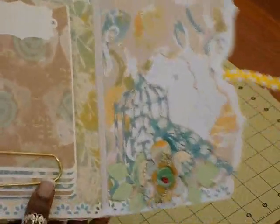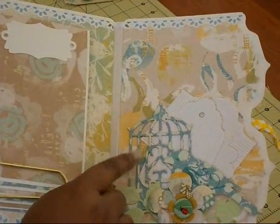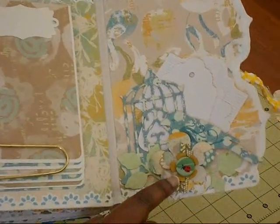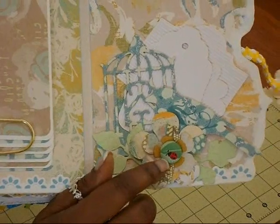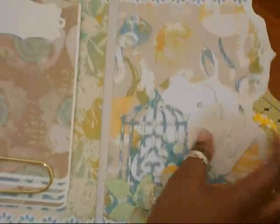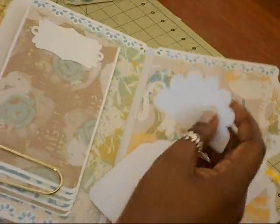And for the back cover, I created the bird cage and the bird from the Spellbinders bird sanctuary. Oh my gosh, I gotta be tired. And just another flower. This brad is a Martha Stewart brad that I had a long time ago from early last year, and it has a cute little ladybug there, and it's soft and puffy. And I just created some tags from the corrugated paper. This is a Sizzix scallop tag, and these are Spellbinders.